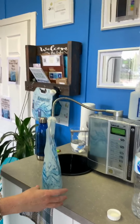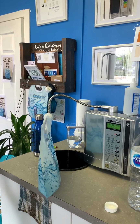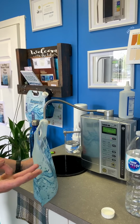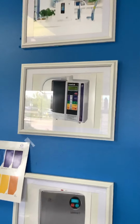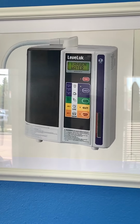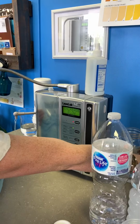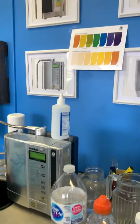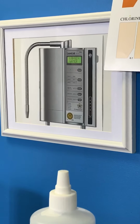I was testing water today. What is this machine again? This is a Kangen SD501 Platinum. This is our flagship model. There are actually 3 versions of it available. They have the medical looking version up there. You see it kind of looks like a heart monitor sort of thing. That is the original SD501 that's in most of the hospitals in Japan. Then for the house, oh look, see, increased flow, they made this one, which is just covered in platinum. It's the exact same machine. And then in the States, they have one that goes underneath the counter, and it has a Bluetooth remote for it.